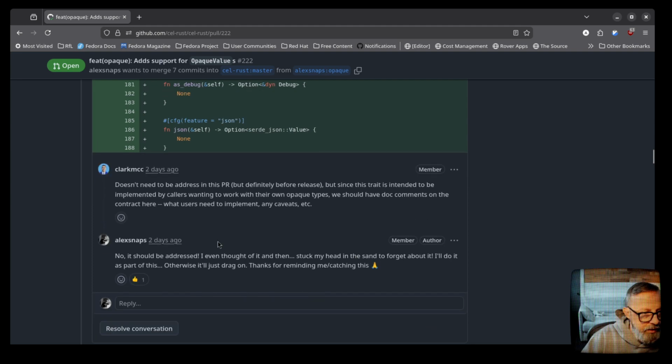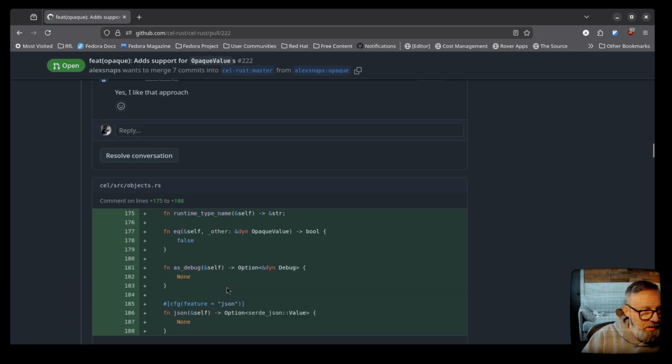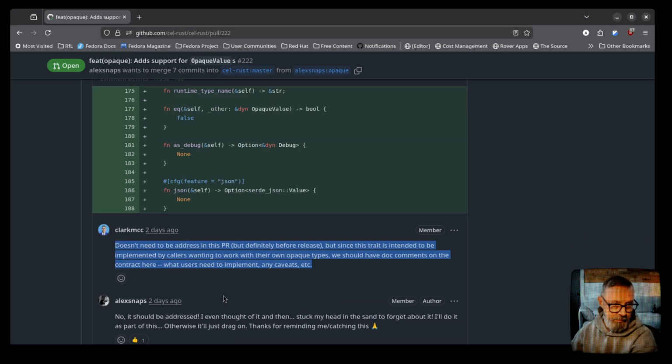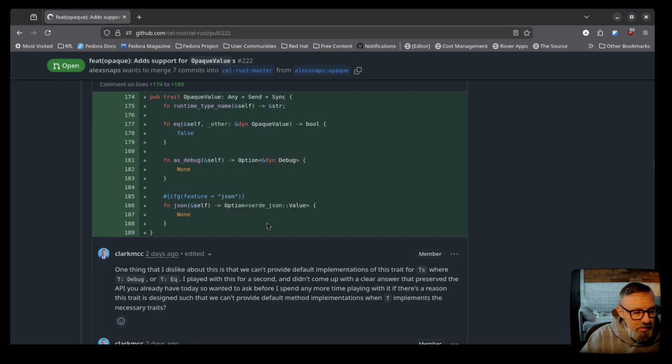All right. Oh yeah, that's another one. I think yes, it should be addressed. Documentation, because of the types that need to be implemented and what it means. So I think we need to document the opaque trait is what we want. Doc opaque trait. I think that's important because people will need to implement those things. So I think even not only the method, but the type itself, and have all that stuff explained. I think it's going to be really useful. And yes, it can be postponed, but you know, documentation is one of those things. If you don't do it, you never do it. So let's do it.